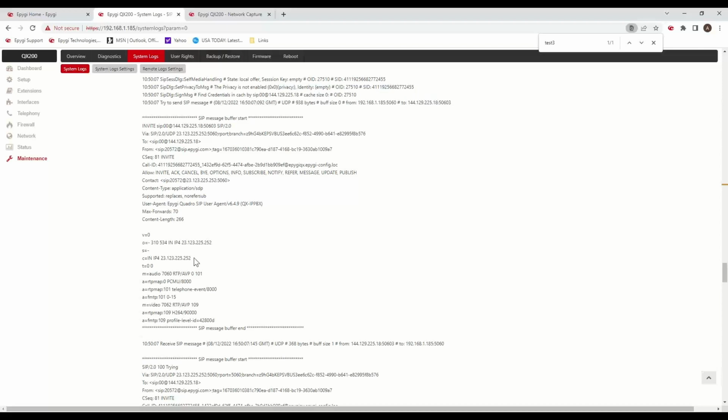And notice the difference this time in the IP address. So we're telling the far end system, when you send the audio, you're going to send it to this public IP address and this particular port number. Obviously, the call worked because we heard the audio this time. But you can see the benefit and how helpful it is to see what the call looks like at the far end. Especially when you're dealing with firewall issues, it's always good to see the far end and be able to see what's coming, what's leaving the QX.